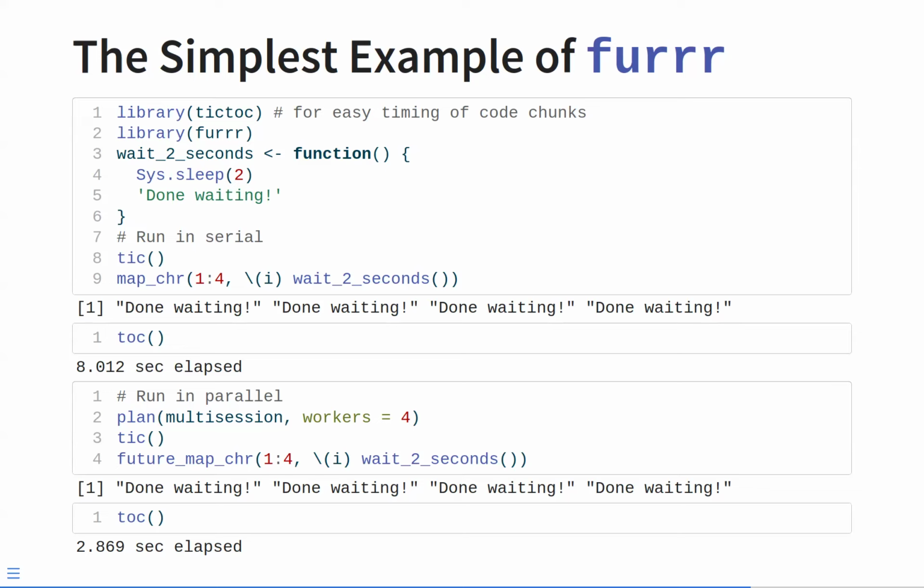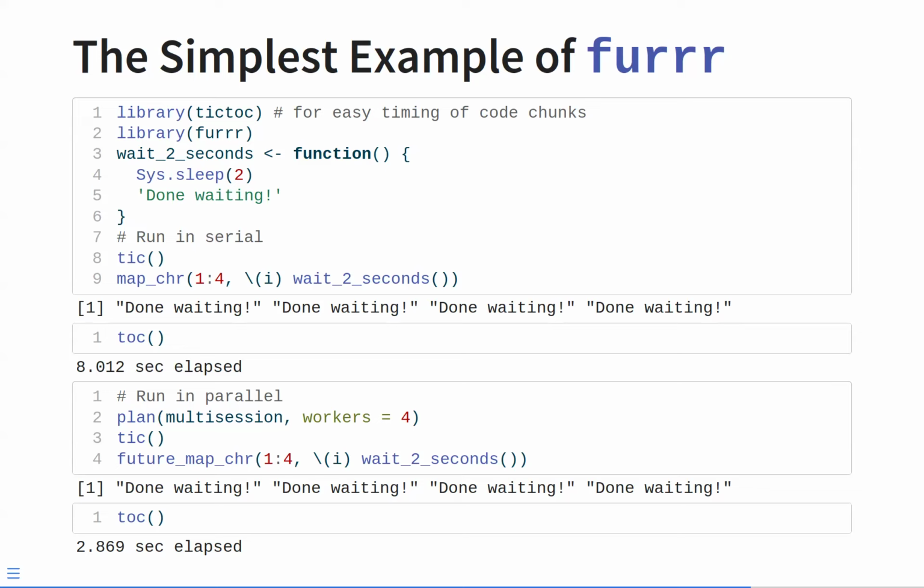I am now going to time this, and using tictoc again, I'll do exactly the same thing. I will run wait_2_seconds, but now I'm running it in parallel. So each of the cores is going to be waiting 2 seconds at the same time. Let's see what happens. Well, it took 2.869 seconds. Not bad. It's a big speed up over the original 8 seconds. But as you can see, we didn't actually divide the runtime by 4, because as I mentioned before, there are other things going on that create costs, in particular setting up the parallel processing, dividing the jobs among the various cores, and collecting the output. But nevertheless, we have done our very first example of parallel programming, and it more or less works as expected.